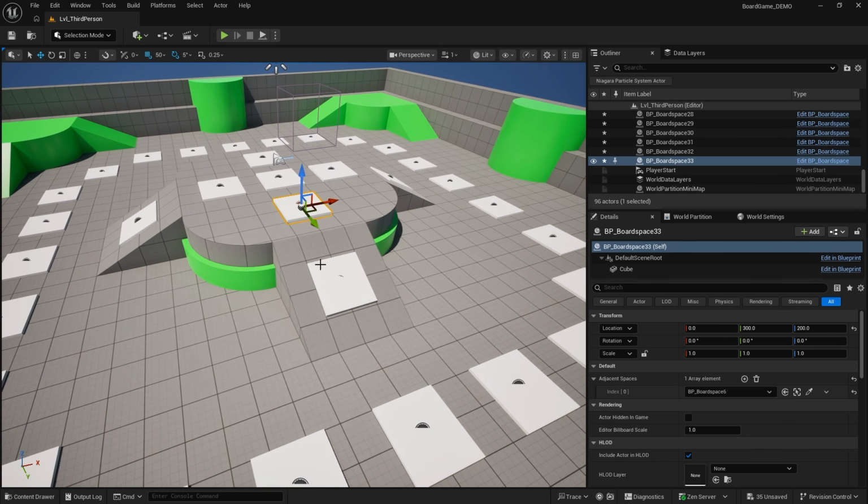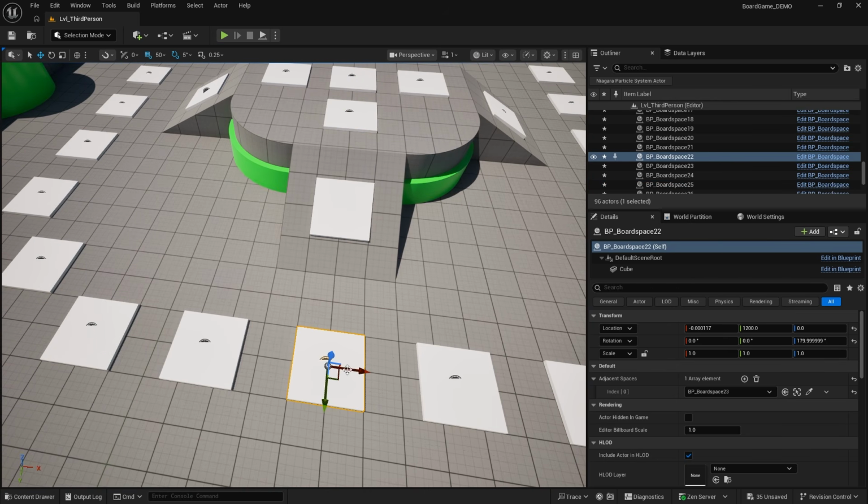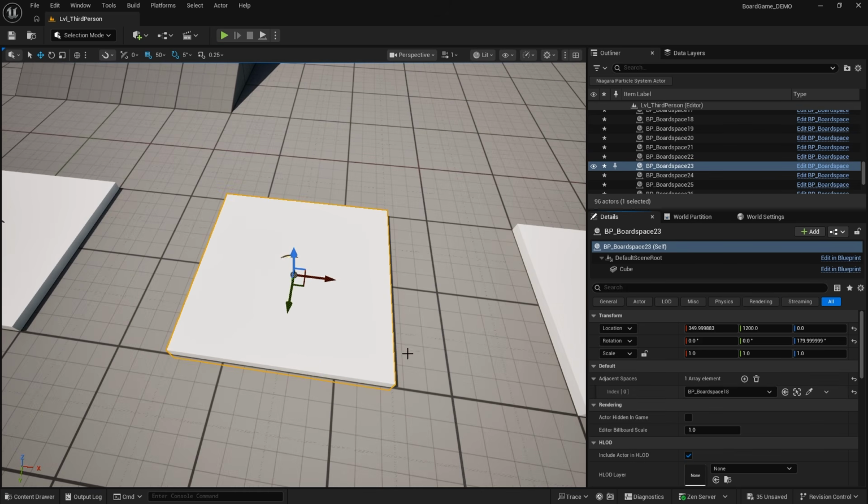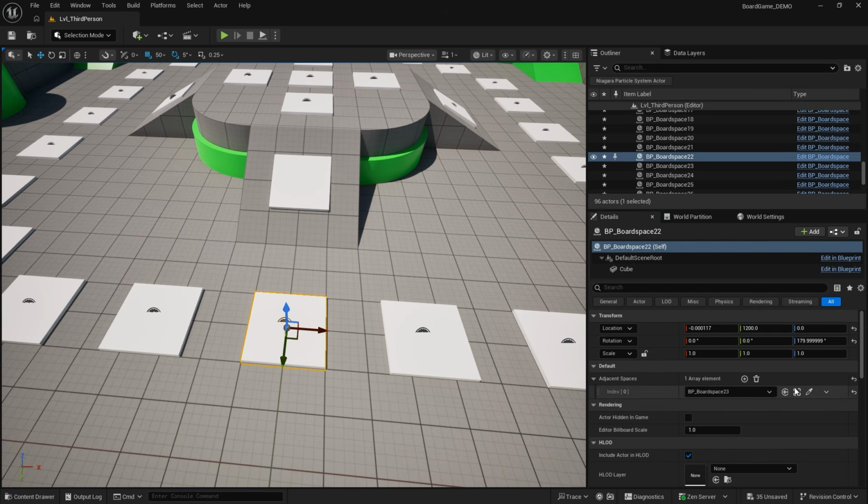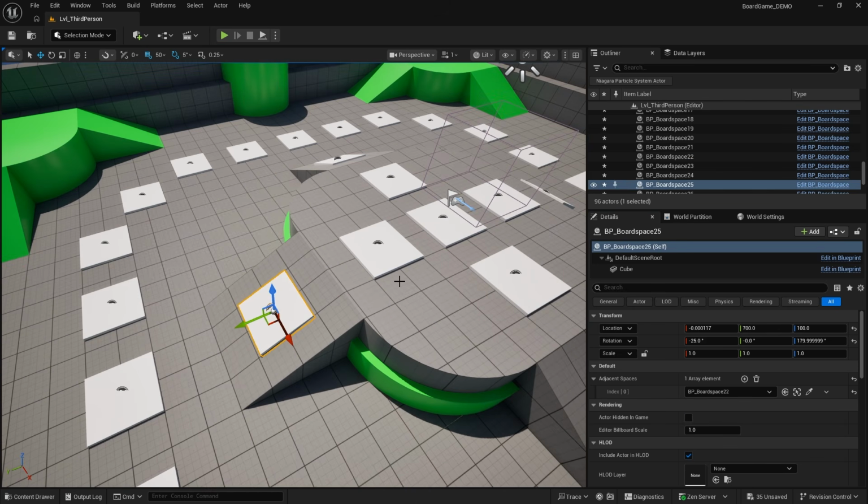But first of all, let's set up the links between these ones. So I'm going to go ahead on this board space. I'm going to make this one give the option to either move ahead or move up to that one. So that one is already pointing to this square here, but I want this one to also point to the other one. So I'm going to put that there and click on that. And then this one can only go this way across the board. So I'm going to pick that one. And we'll give this one space there too.